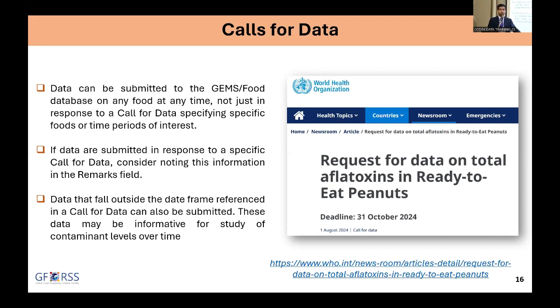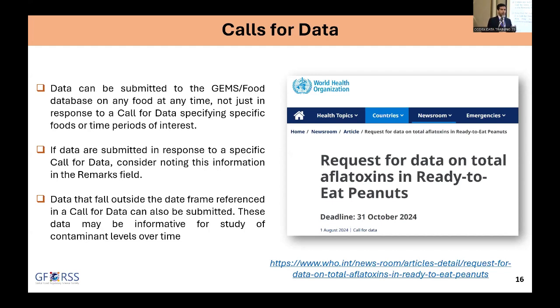Let's look at the requirements when you connect to this call for data. Please, I encourage you to connect to the page. You have the link, and you will see the different calls for data published by the JECFA Secretariat or other WHO agencies. They will also be requesting experts. Why not you being experts? Now there are a lot of calls for experts and calls for data.